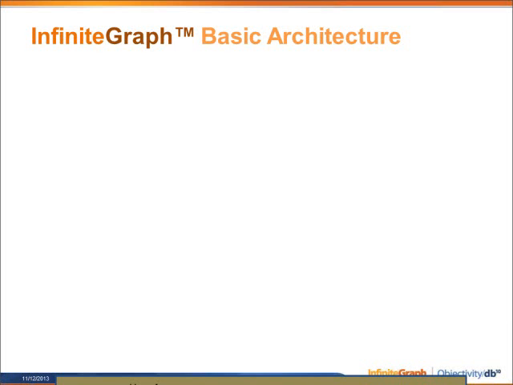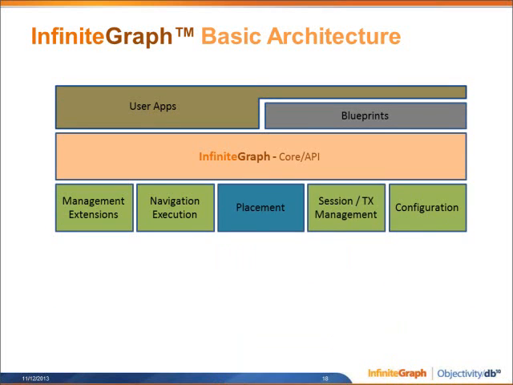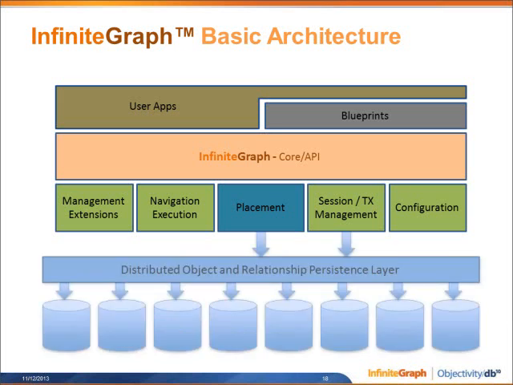vertex and edge algorithms. And so if you look at our architecture, you can see that we have the core, but we also have these features, a navigation API, and we have a custom placement strategy that allows you to do some partitioning, distribution of your data. And that piece allows us to scale horizontally. And so the transaction management preserves the ACID transactions for our database, and we have very significant architecture for graph features. And so I'll talk a bit about that.